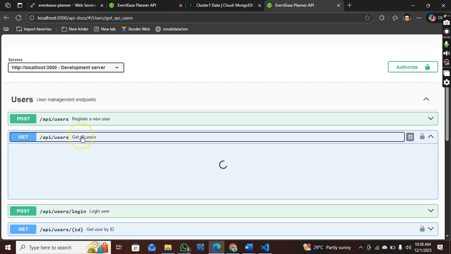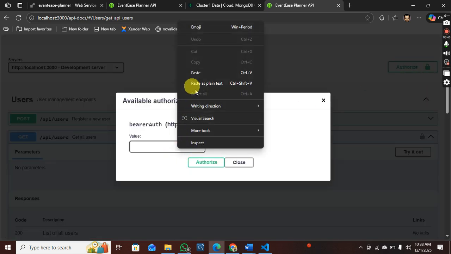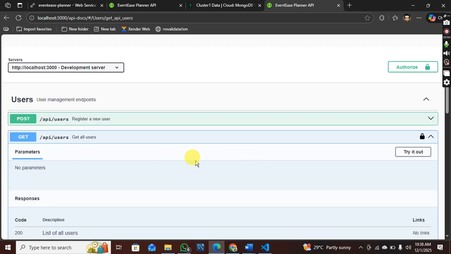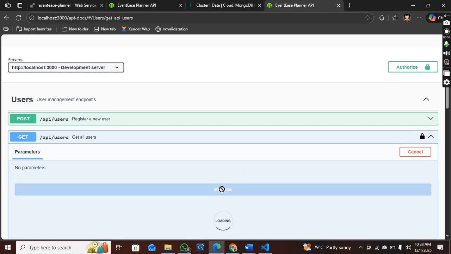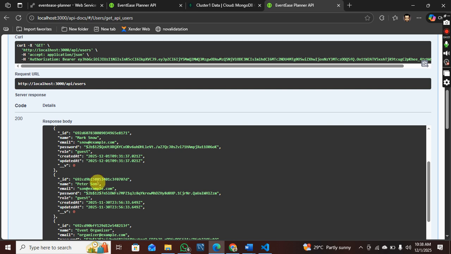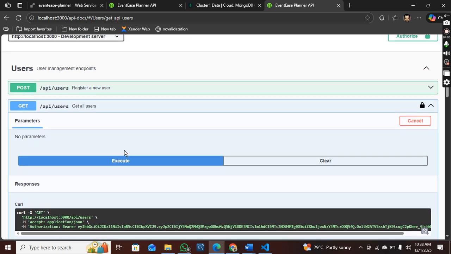First, I'll authorize. Here's the token, and authorize. Close. Now let me get the users. Try it out. Execute. Now you can see Mark Dean, Mark Snow, Peterson, and all other users who have registered for this event.